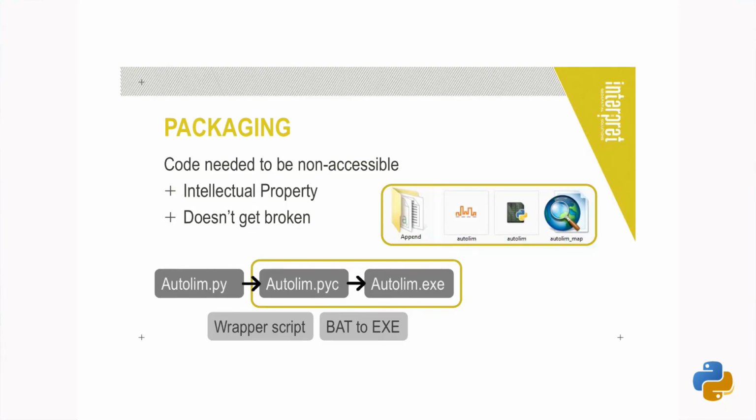Once completed, the application needed to be packaged in such a way so that the code was inaccessible to the client. This was partly to protect the intellectual property in the code, but also to make sure no one would open the code, make changes, and then complain it didn't work anymore. I compiled the .py to a .pyc using a wrapper script, and then used a small program called bat.exe to generate the executable. We could then remove the Py script and be left with a working application.